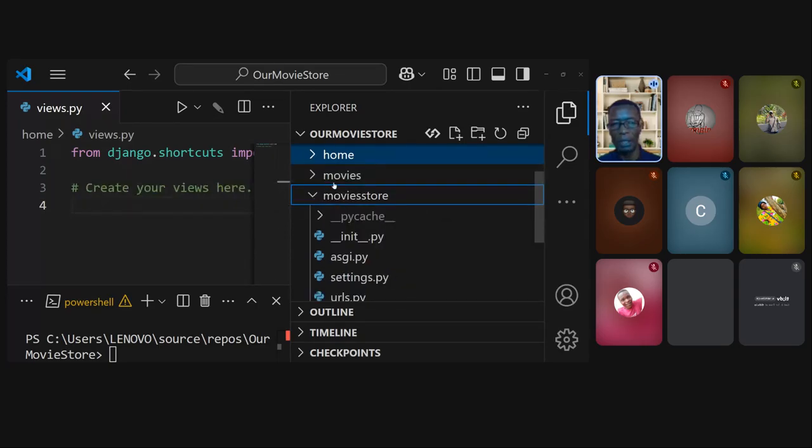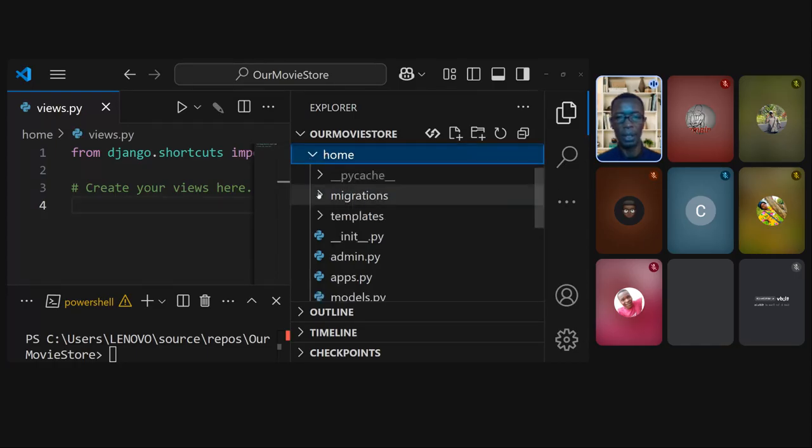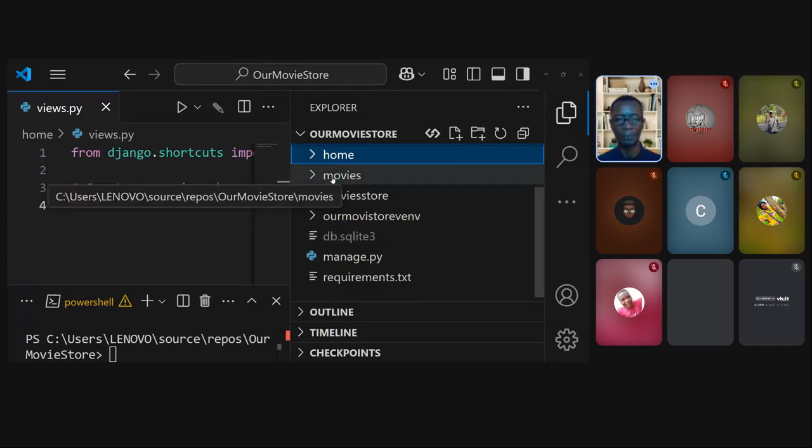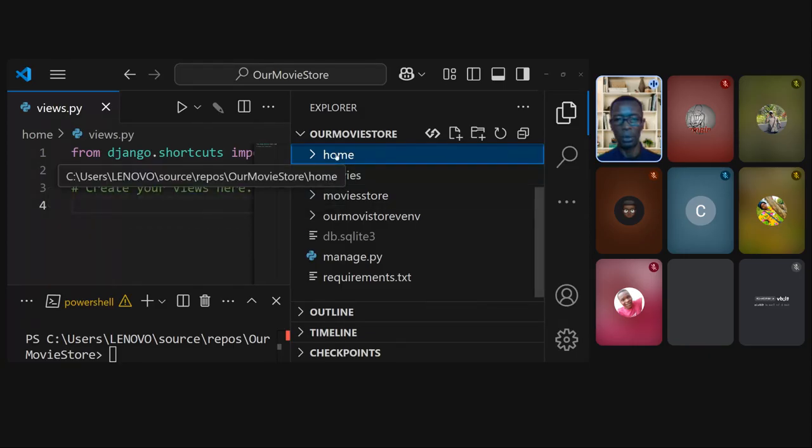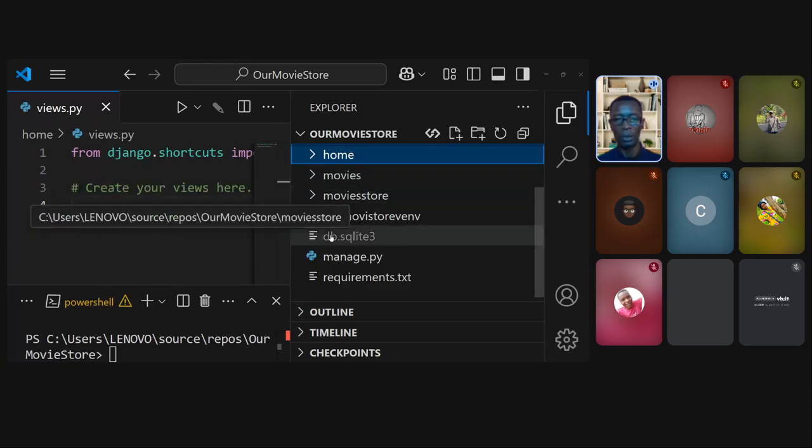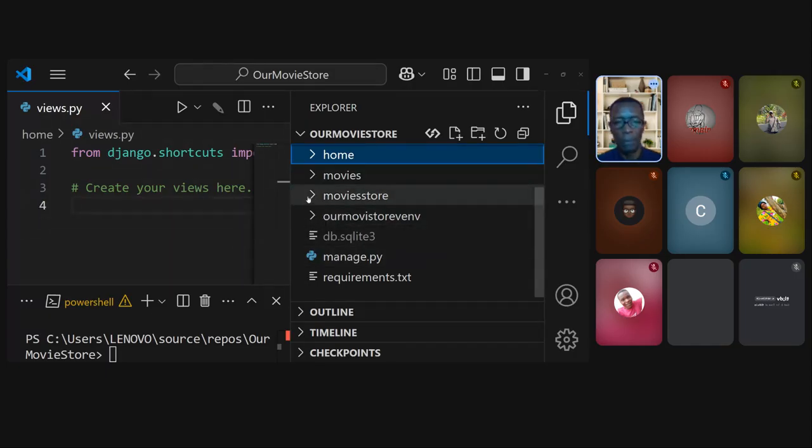And how do I know that? If you put your cursor over here, you will see that no, sorry, they're not inside this. They're inside the project folder, not the app folder. So all apps are inside the project folder. If you put your cursor over here, you look at the root or the path, the absolute path, and it will show you the absolute path if you just hover over something like that. And this also shows differently because this is the root folder. All right, so let's leave that.